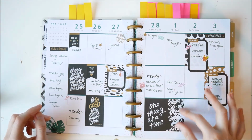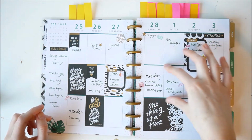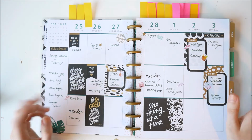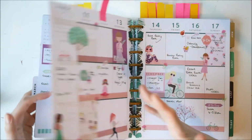And I think this is a double sticker as well, and I think that looks a bit odd. It probably would have been better if this was a single and then maybe there was one up here just to balance it a bit. So it's not my favourite ever, but I was just trying it out with the stickers, the full box stickers.